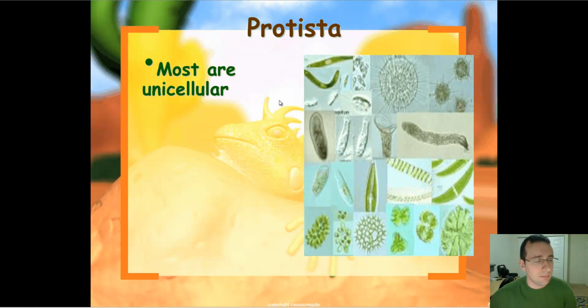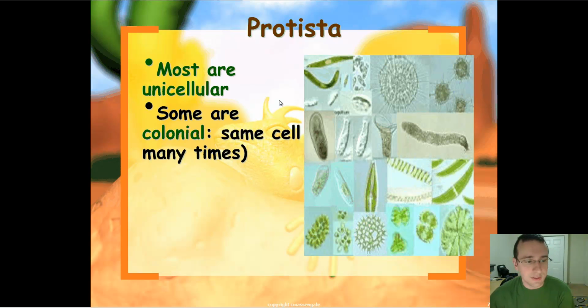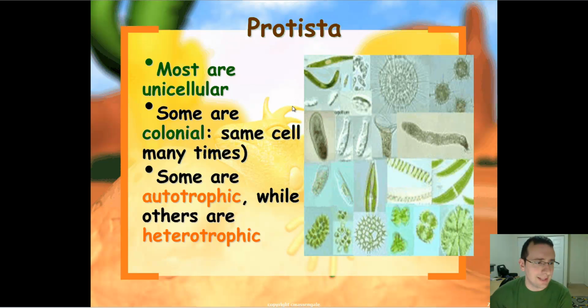Protists are going to be mostly unicellular, although some of them live in something we call colonies. Or in other words, they can only exist in groups of animals that look the same. They're going to be colonial unicellular organisms. That means that they're not truly multicellular. They don't have differentiated groups of cells performing different functions. They have cells which all look the same. So it's basically the same cell many times. So they're clones that live together. Classic examples of that are things like algae and things like diatoms and other things like that.